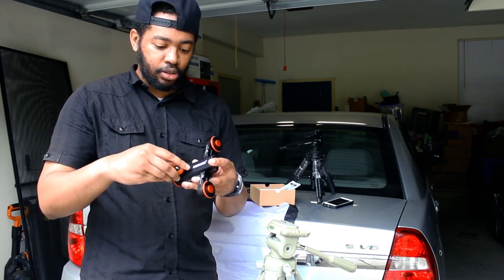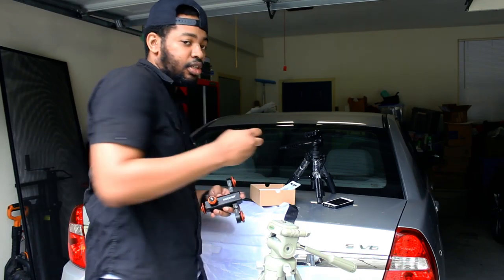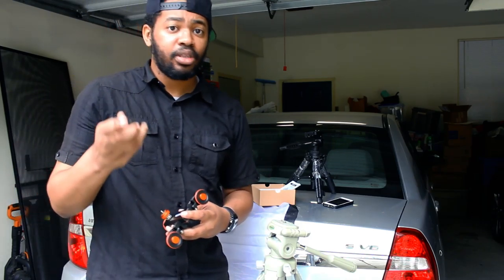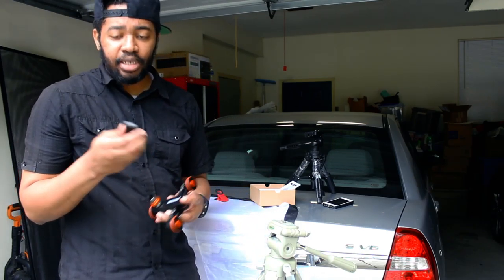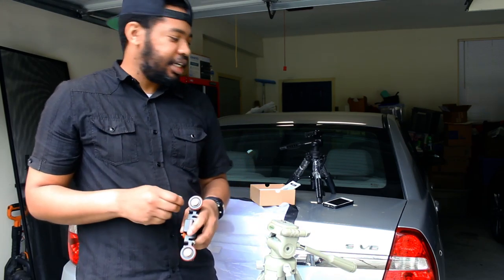It also comes with the remote as well. This is the remote right here, and it comes with the battery already inside. So basically, you're good to go right out of the box. And again, it's a nice piece of equipment.